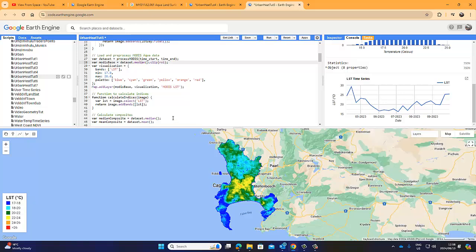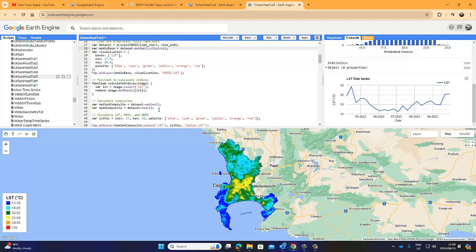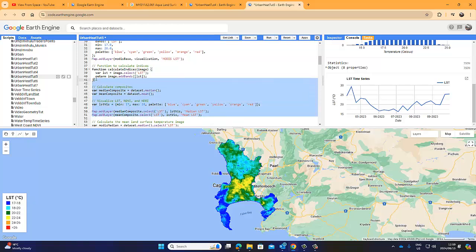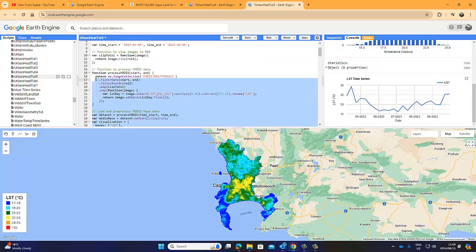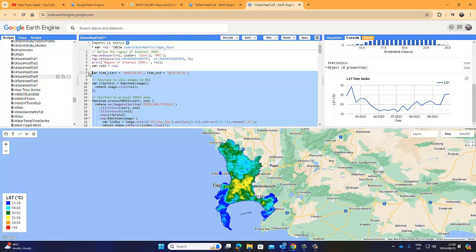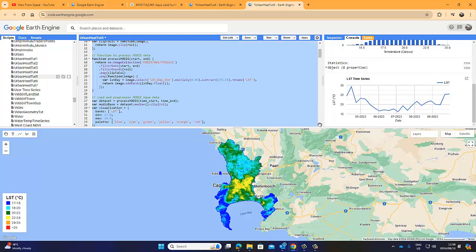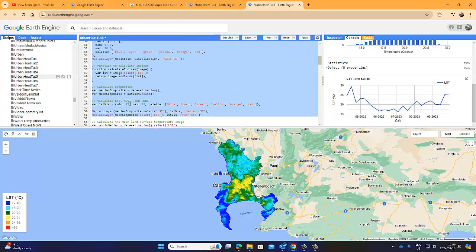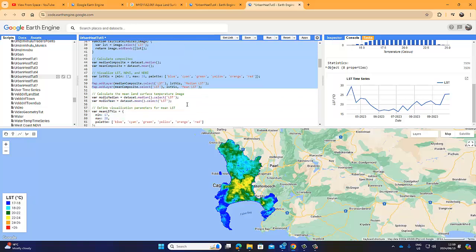So I'll just repeat myself. Up to there, and obviously there is the color scheme and the map layer. So what we've done up to this point is just to create these three images. Well, two of them are exactly the same, but we've created them. Temperature is between 17 and 28 degrees. Blue is cold, red is hot.